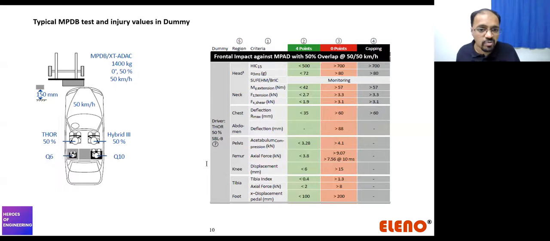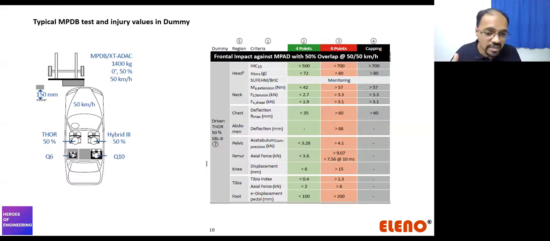So we are actually converting all the values, or all the structure which we have designed. We are trying to measure everything on the dummy or on the occupant. So these are crash test dummies. There are THOR dummies, there are THUMS dummies. There is a development from Toyota, a total human model for safety, which looks like an actual man or a woman, and they are developing it along with LS-DYNA and other teams. This is a crazy development happening.